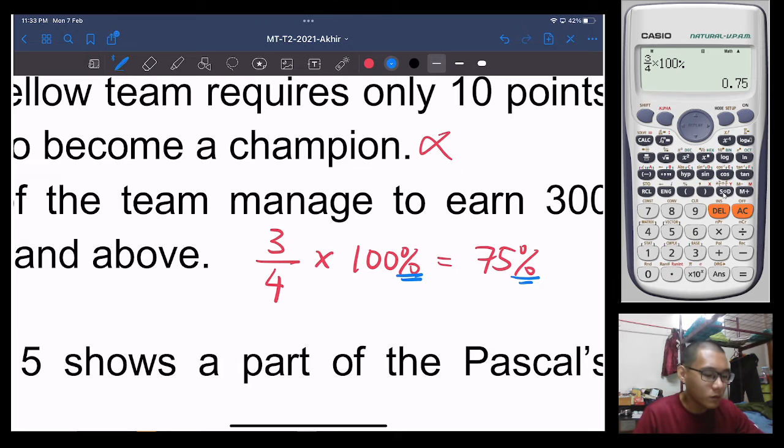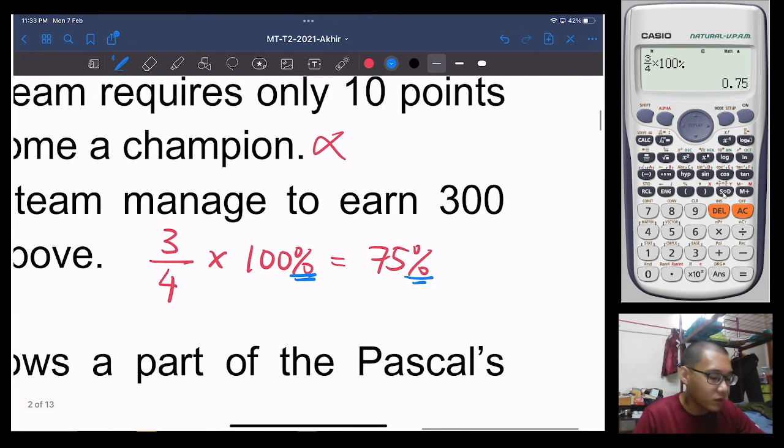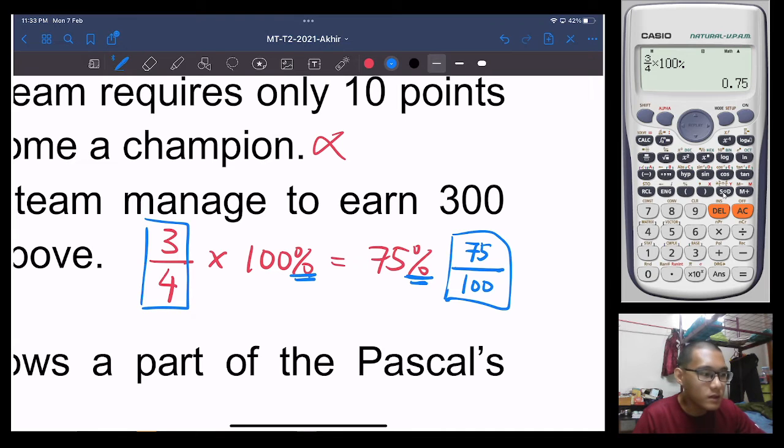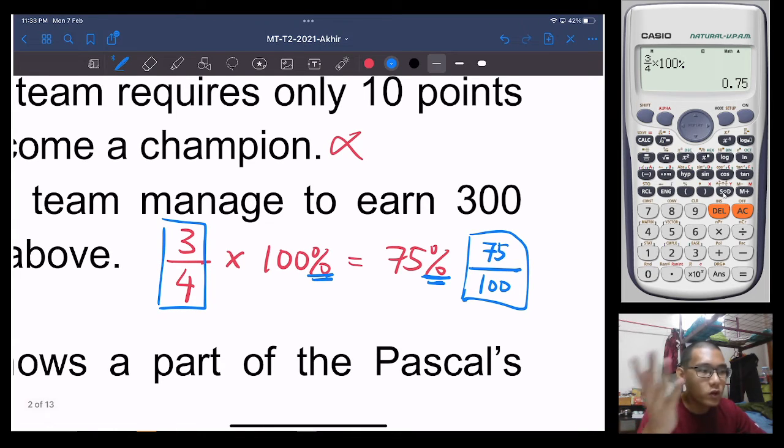Wrong. Why does this occur? Because 75%, the percent means over 100. So any number is over 100. Here we have 75 over 100. So this one, actually, the fraction is the same as this one, same size. But we just try to convert it into a percentage by fixing the denominator to become hundred. So we have 100 per 100 per 100.